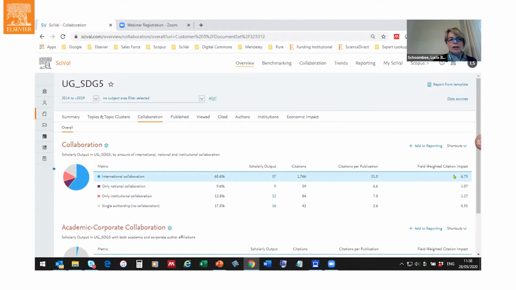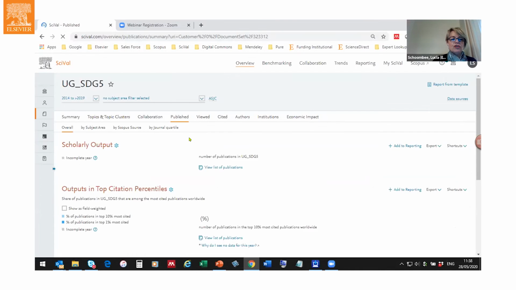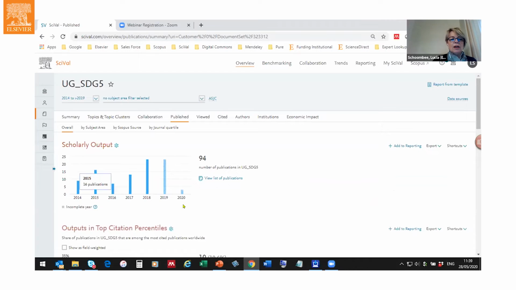Under Publish, I'm not going to go through all of these tabs, but one that would be interesting is to see the publication trend over time for the institution on this specific SDG.